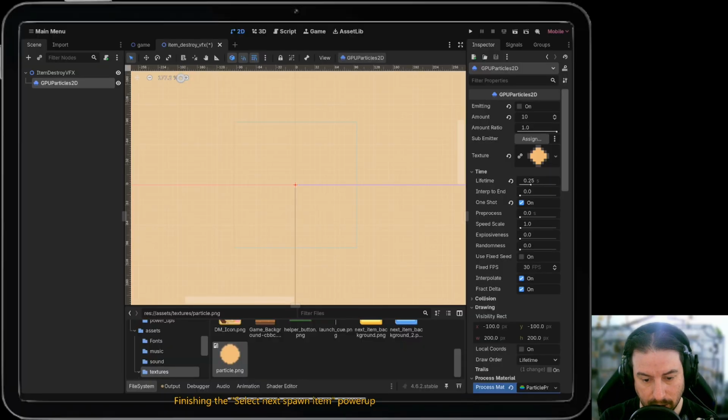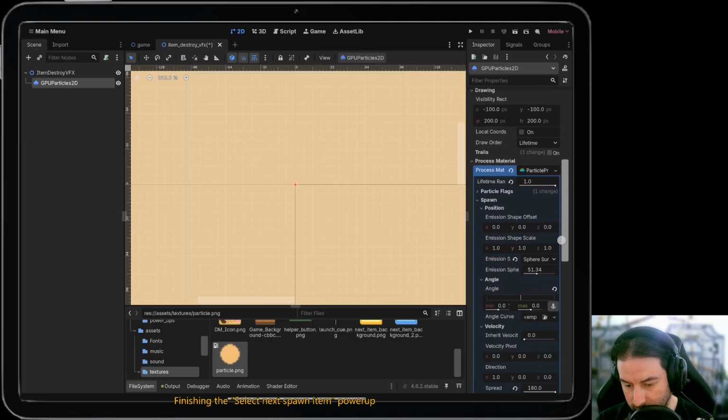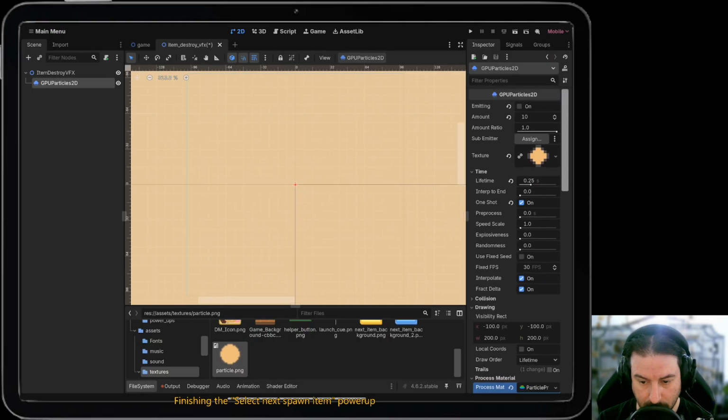Okay, you cannot see that, but there is a. Okay, so let me change. Well, you will need to trust me. There is a circle there. It's very visible. But if I go to my sphere, I reduce the emission shape to something like that. Let me see. Okay, I need more.